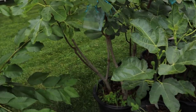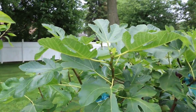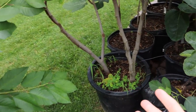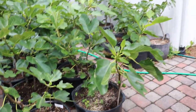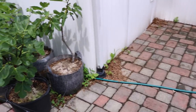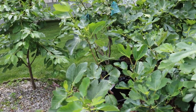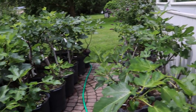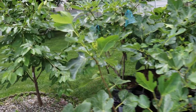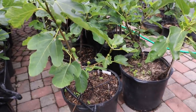What's contributing to fig splitting is the humidity and rain hitting the leaves — the humidity has nowhere to go, it just sits on the leaves and the tree uptakes a lot of water. What I've been experiencing is that I haven't had to water any of these trees — not the potted ones and certainly not the in-ground ones. It's already June 21st; my average last frost is May 1st, so I've had roughly a month and 20 days of frost-free days and haven't watered once, which is a nice bonus but also means it's been very rainy.